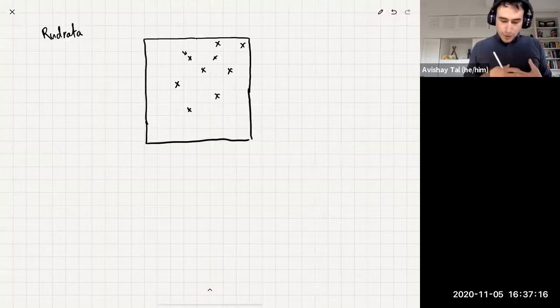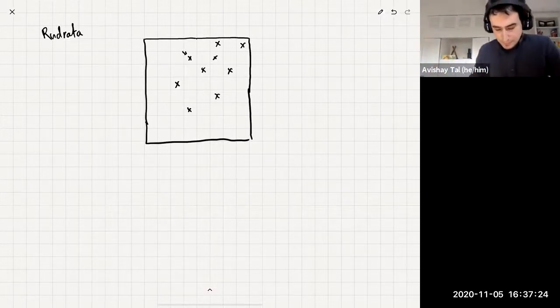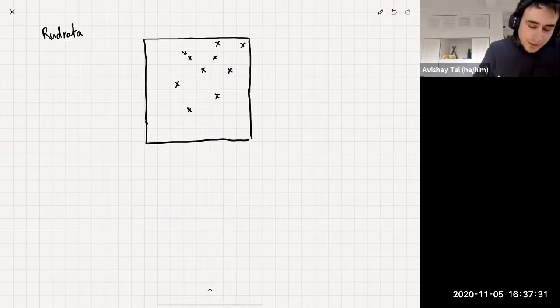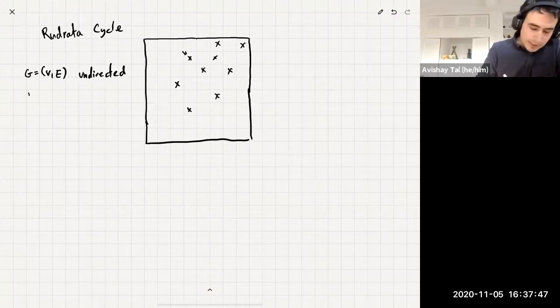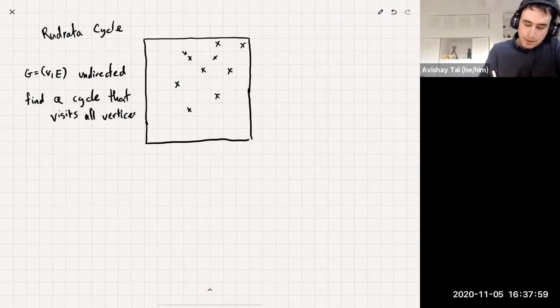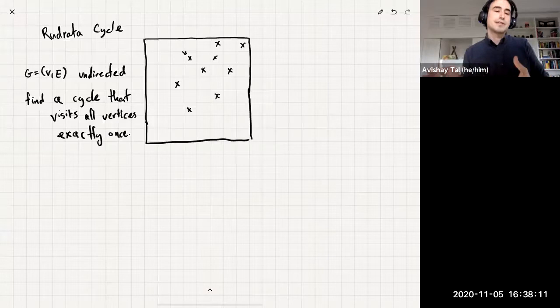And more generally, you can think of this problem in general graphs, right? So like this problem on chess is very nice, and actually there are probably much known about this problem since this was studied for more than 1,000 years. But more generally, we can talk about general graphs, right? Let's say undirected graph. And we can ask to find a cycle that visits all vertices exactly once, right? So that's a question, right? So some graphs would not have this cycle, and the question is to tell whether a graph has this cycle or not, and also to find this cycle.